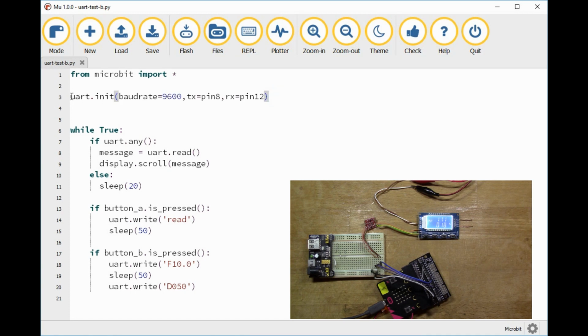So in the version of Python that's used on the microbit, we've got this slightly different programming interface for the serial port. We have this UART, so uart.init is what sets up the various parameters for the serial port. So I've set 9600 as the speed, which is what this signal generator seems to like. And you see I've selected transmit is pin 8, receive is pin 12. And one of the great things about the microbit actually is that you can assign serial ports to nearly any available pin, so it's very flexible in that way.